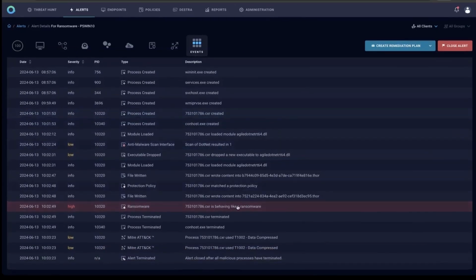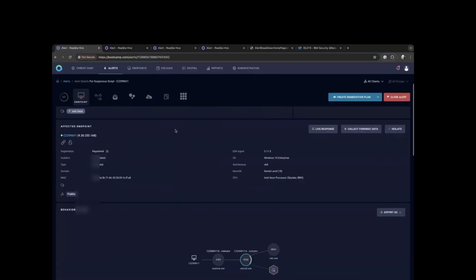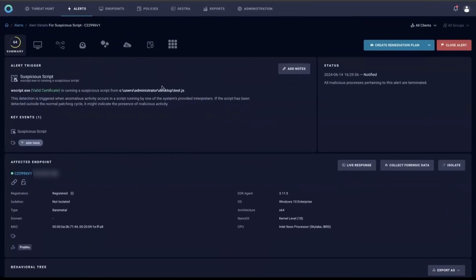So isn't it amazing that EDR looks for the behavior rather than the signature and instantly terminates it on its own when noticing something like ransomware? So with all this, the analyst will be having a lot of contextual information where he can take a decision on whether this is a malicious attack or a benign one.